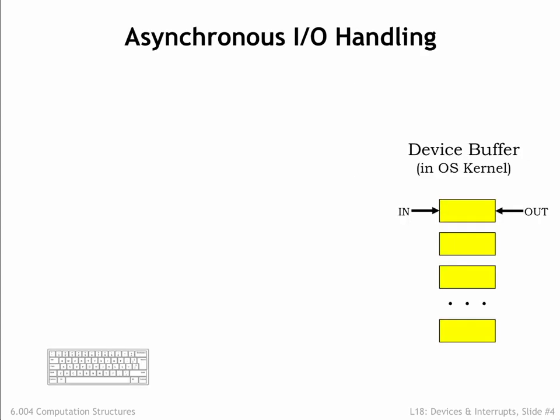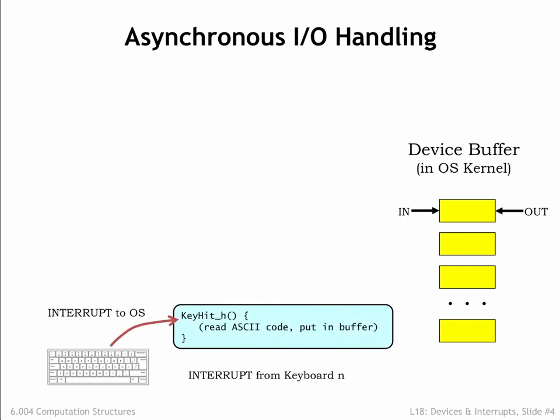Here's the plan. When the user types a key on the keyboard, the keyboard triggers an interrupt request to the CPU. The interrupt suspends execution of the currently running process and executes the handler, whose job it is to deal with this particular I/O event. The keyboard handler reads the character from the keyboard and saves it in a kernel buffer associated with the process that has been chosen to receive incoming keystrokes. In the language of OSs, we'd say the process has the keyboard focus. This transfer takes just a handful of instructions, and when the handler exits we resume running the interrupted process.